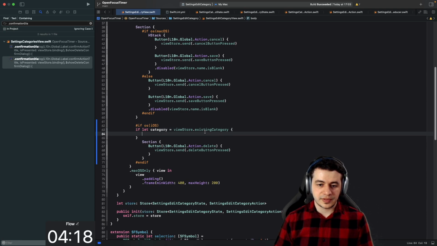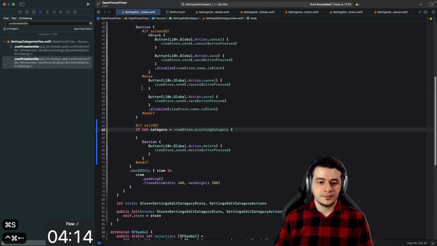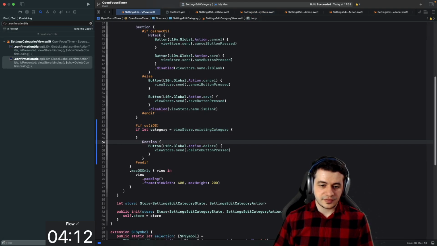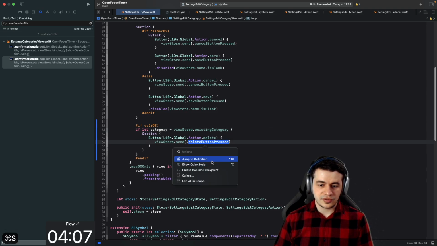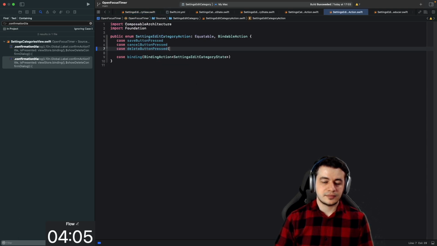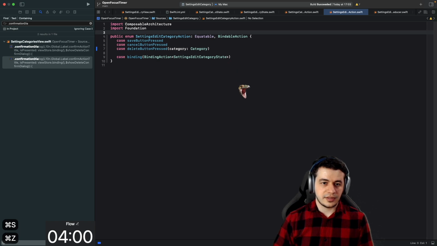So we no longer have to make this public. Let me revert that. And if this is the case, then we're going to show the section, and the action we're going to pass the category. Oh, not that category.